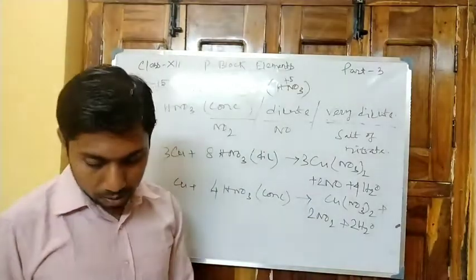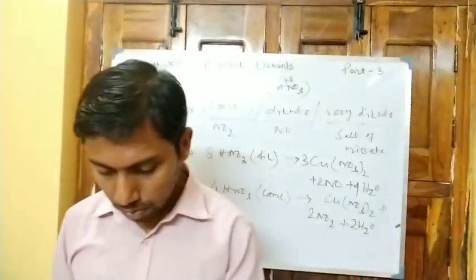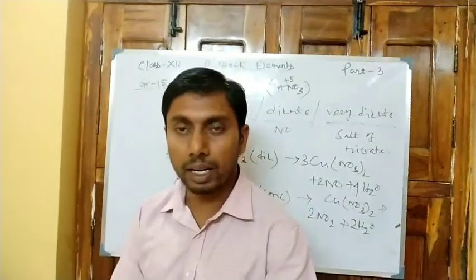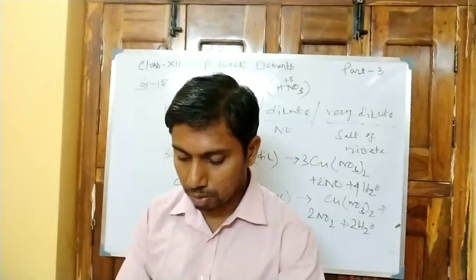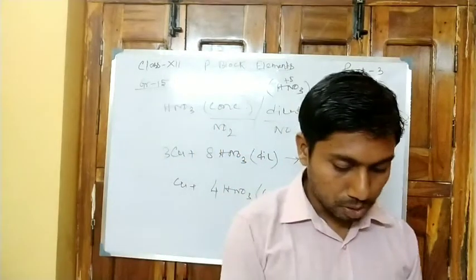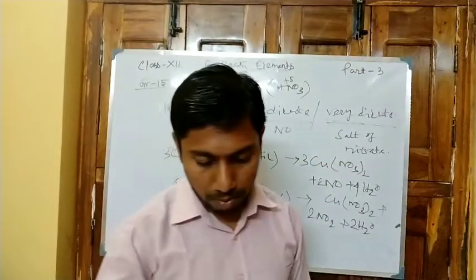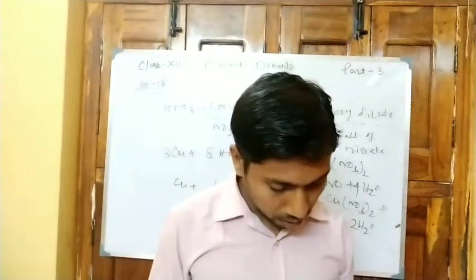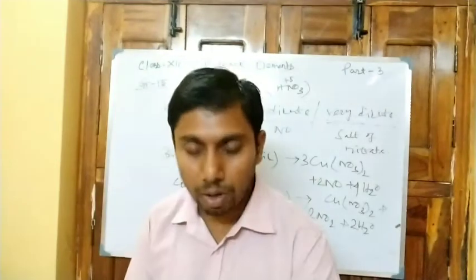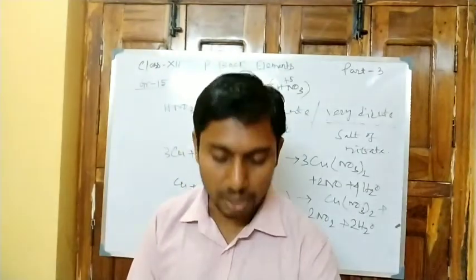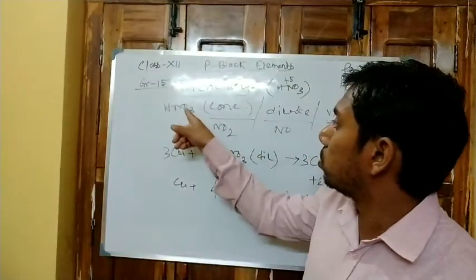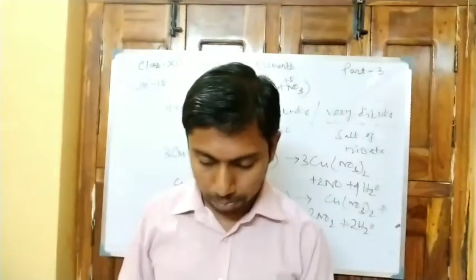Now in the same manner, if we take the example of zinc, then also we have to form zinc nitrate and water, and N2O. For zinc nitrate in the concentrated form we will get NO2. So these are some examples of nitric acid with a metal. Now if we take another example, that is for iron, then we will get iron nitrate or ferric nitrate plus NO2 plus H2O, or ferric nitrate plus NO plus H2O. This NO or NO2 depends according to the concentration of HNO3.